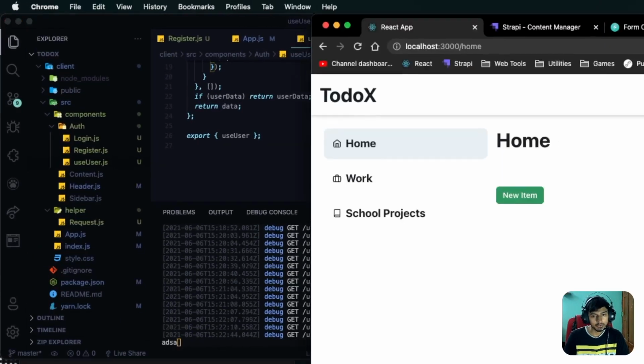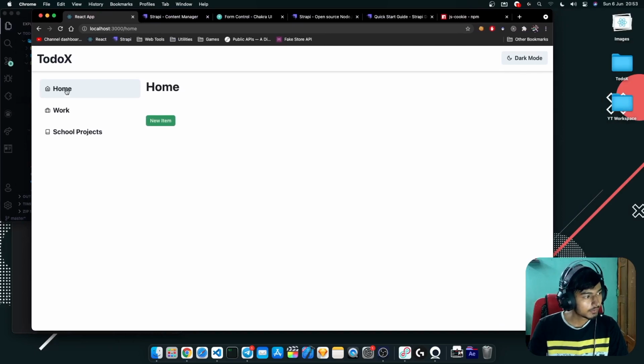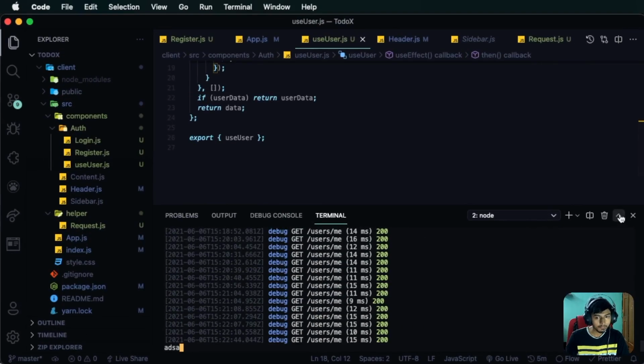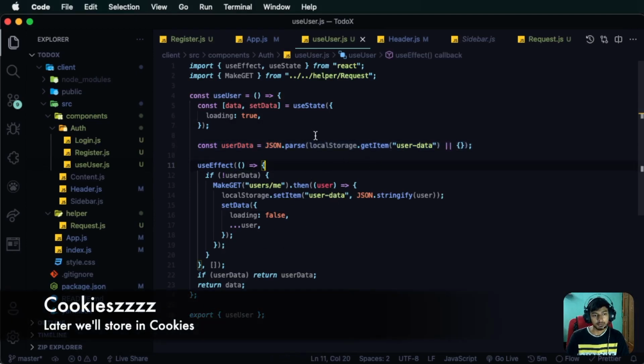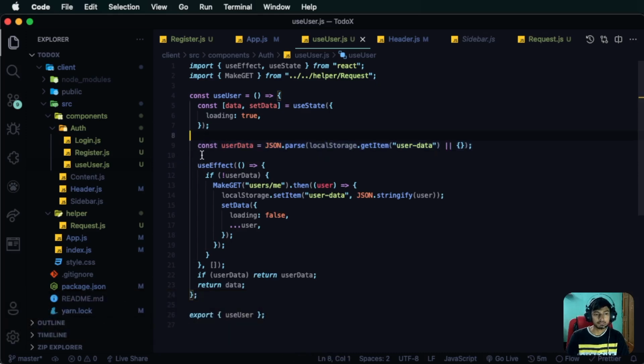We are not getting any request in here. That means it's working. So close the terminal. What we are basically doing is just fetching the user information the first time and storing it inside local storage. So the next time we don't want to fetch it. We just want to use the local storage one. But there is a catch here, that the user can edit. There is no catch, but there is a catch here that we'll see.